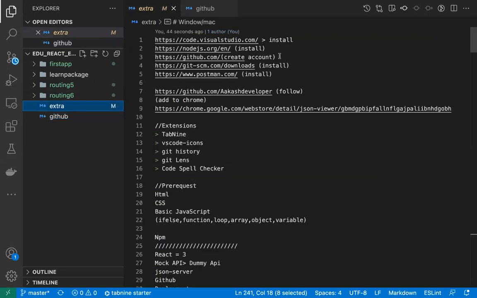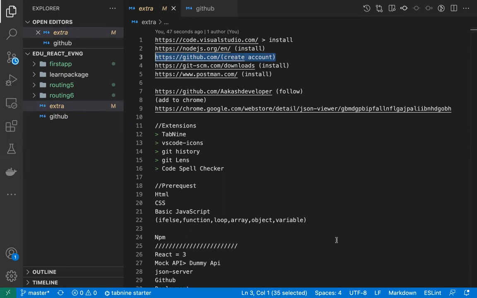Do you see here on line number 3 of the extra file? It's create GitHub account. Yeah, so I'm doing it right now. I was just a little confused. I have the GitHub. If you already have an existing GitHub account, that's fine. If you don't have one, then create one. Okay, all right, I got it. Thank you.